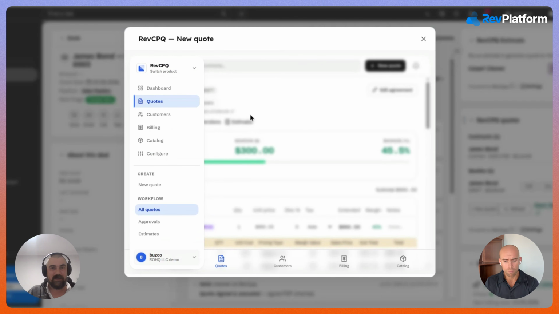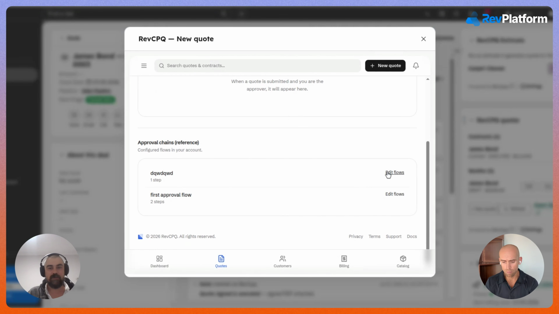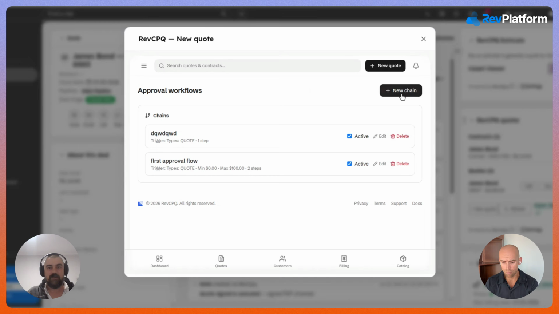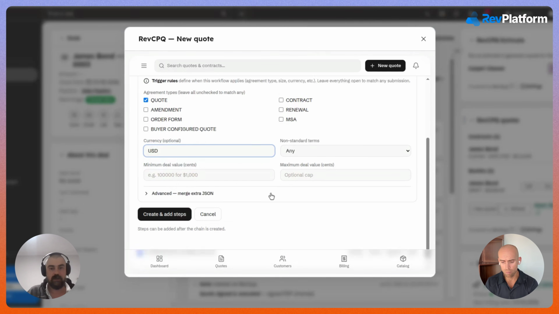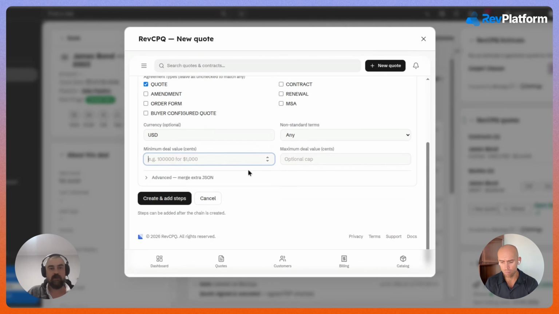RevCPQ also has an approval process. So let's say you could define some approval chain where you would say, for example, we wanna approve quotes in USD with a minimum deal amount of 10,000 and a maximum of 50,000, for example.